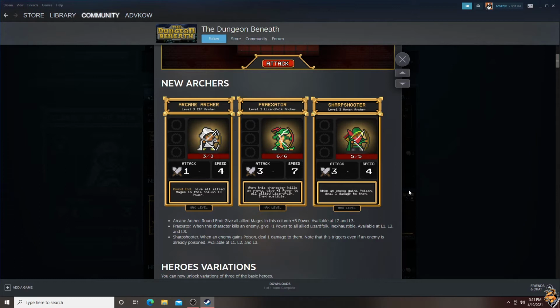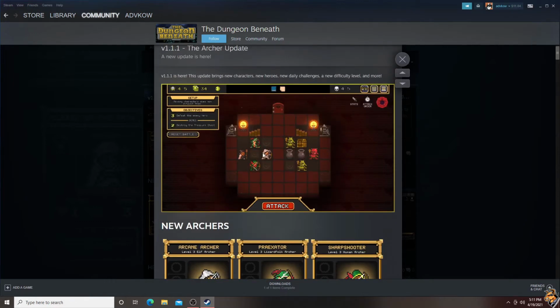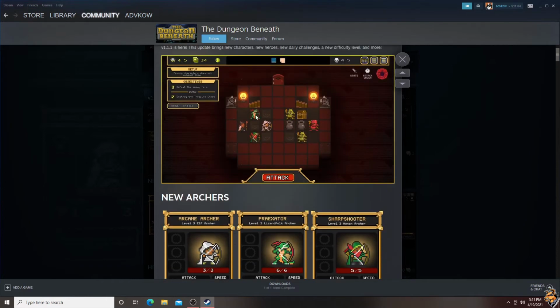When he does that, remember it says right here, when this character kills, not the end of the round, not the beginning of the round, whenever he gets a kill, plus 1 power to all allied lizard folk. The other 3 characters on here are lizards, that's plus 4. You have the lizard hero, that is, no, that's plus 4, excuse me.